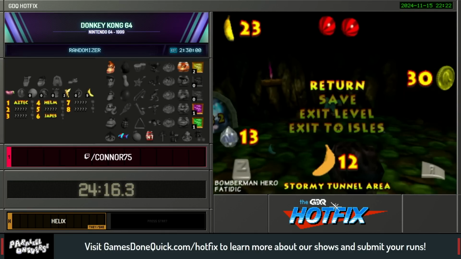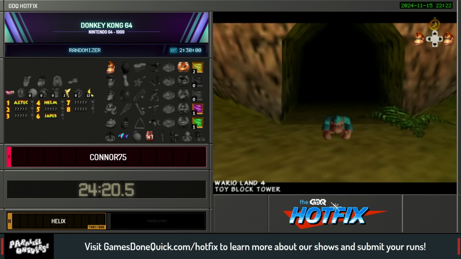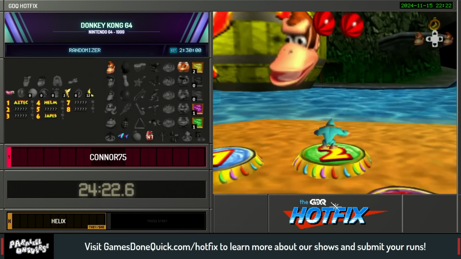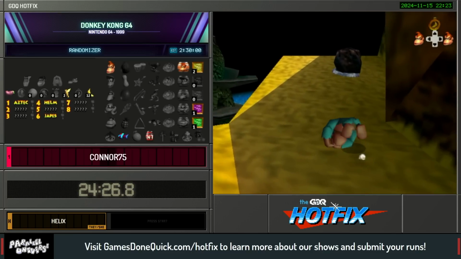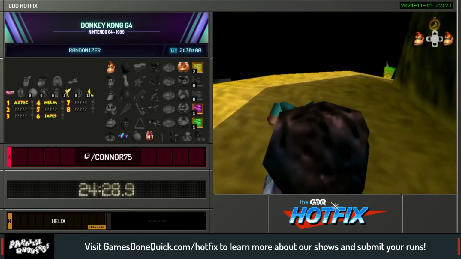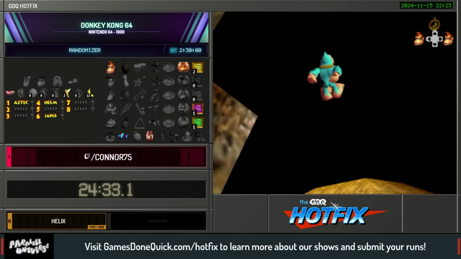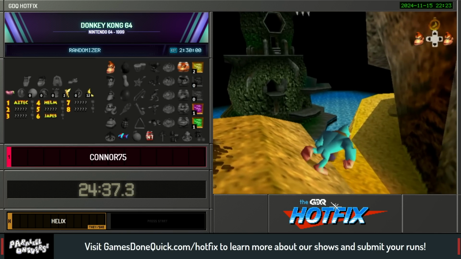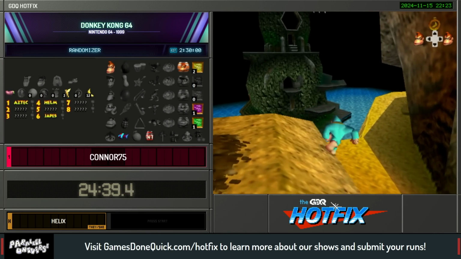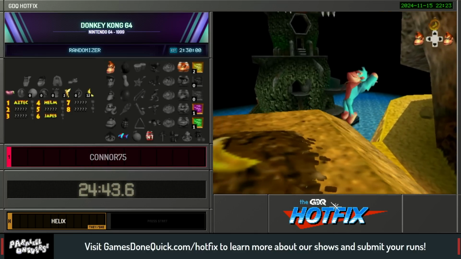All right, 12 golden bananas. At this point, I don't really know where the seed's trying to take me, so when in doubt, I think we should go to our level 5, where Fungi Forest usually is, which should be in logic right now because I have moon kicks enabled. At least I think so.